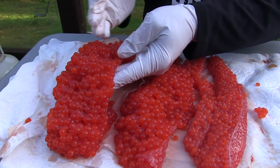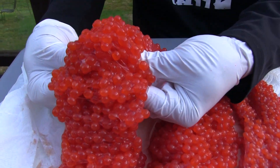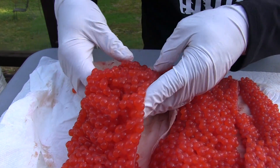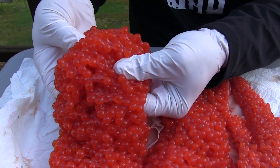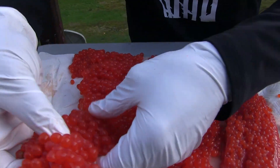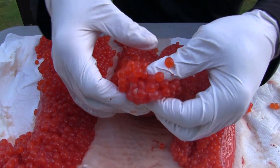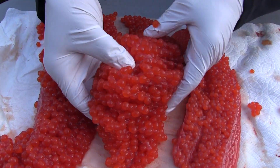What happens then is you're popping a lot of eggs and you're kind of wasting them a little bit. So I kind of just separate them like this, because when I start to put my cure in, I want to get it in between all these folds so that it gets real opened up and I can get that cure in between each of these flaps. I just manipulate them and break that skein open.